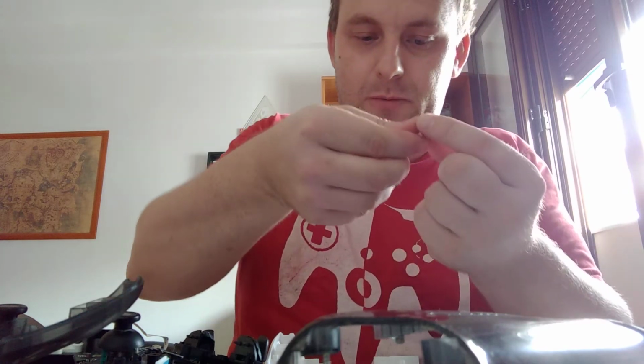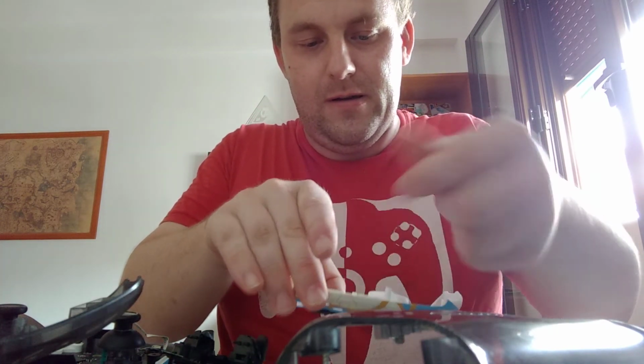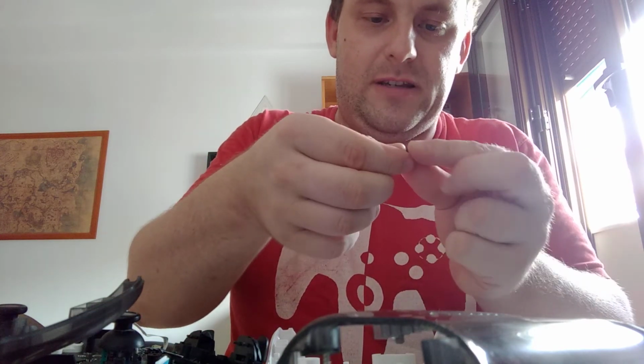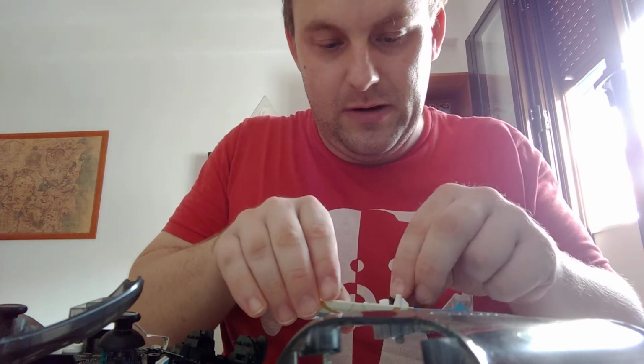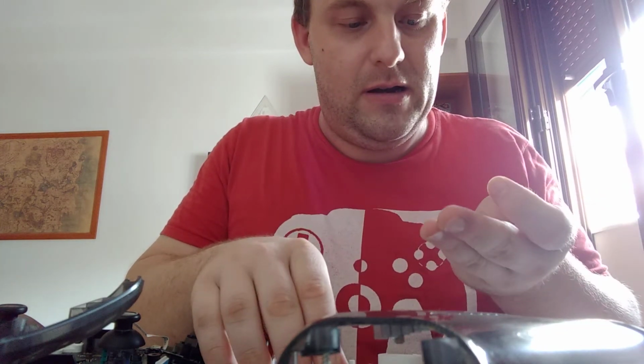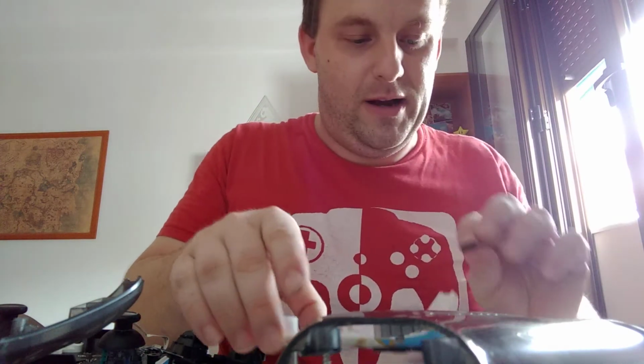Right, okay, this is the home button. The home button goes in there. What have I got here? That's the plus. The plus goes on this side. I believe it does. Yes. And then the minus goes on that side. Yes. We're getting there. We're doing it.